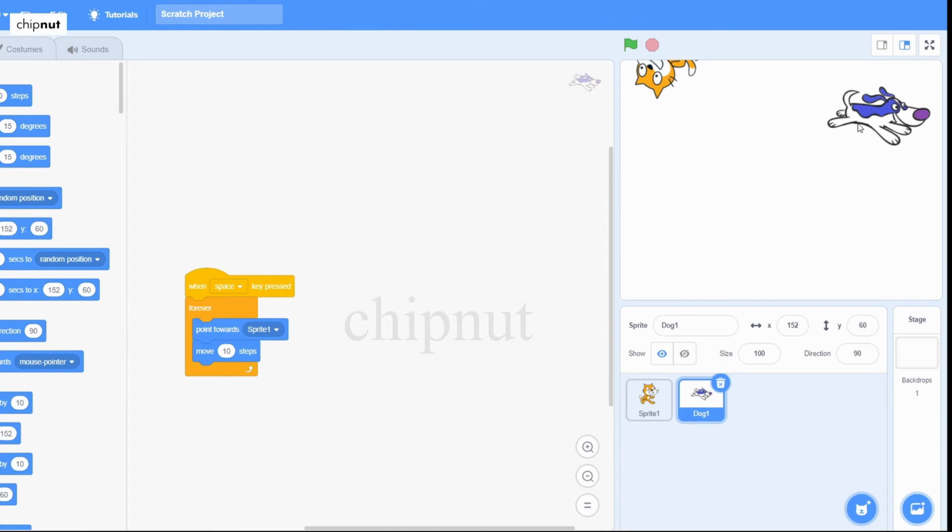In Scratch, the position on the stage is identified by the X and Y coordinates. Here X is 152 and Y is 60. If you move the dog, you can observe that the values of X and Y change. This is like how we have an address for our home.